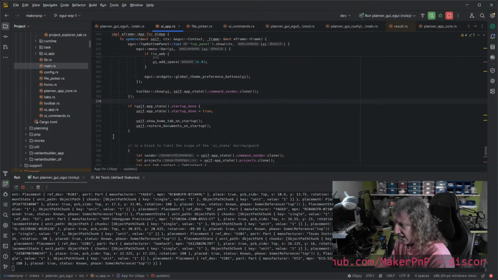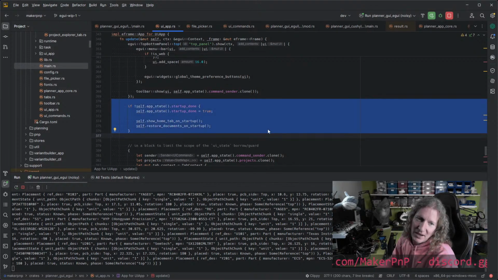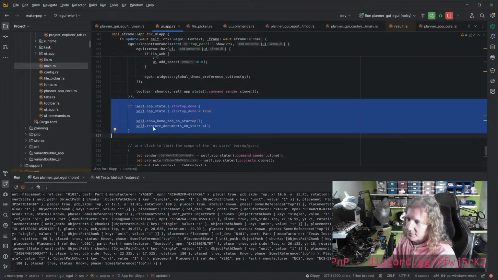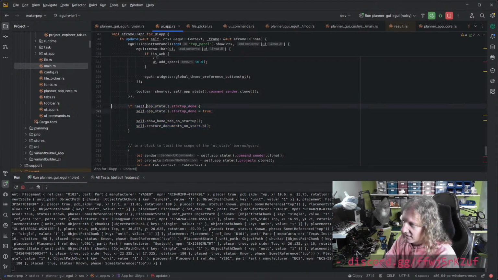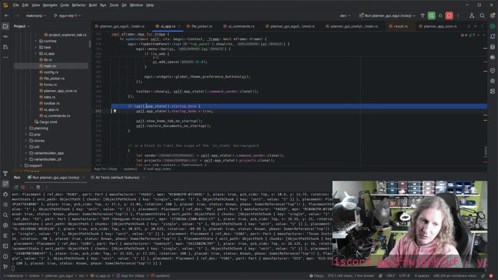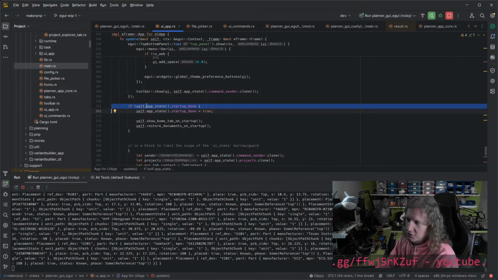And yeah, then we have some immediate mode malarkey. I haven't yet found a better way to do this on startup stuff because, you know, to me, this is a waste of CPU cycles, and I wish there was just a single event that was called by an egui app, which gives you a context that you can futz around with. But anyway, there isn't.